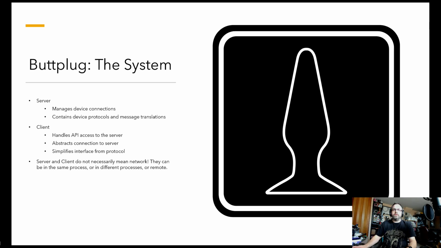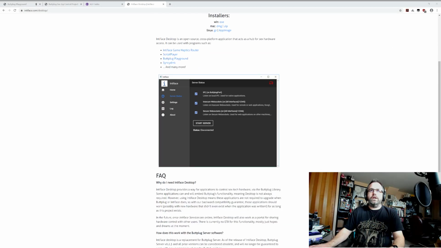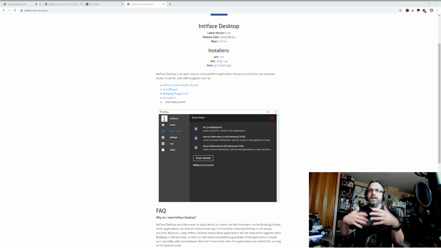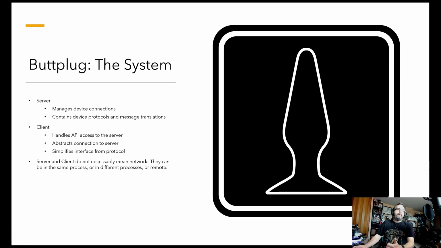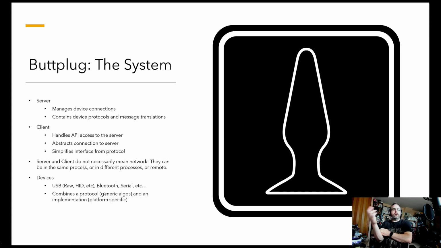It's just a little Electron application here that handles setting up how to talk to the server and whatnot. That will become more someday, but for now, that's what it does, and it's pretty handy at it. Going back to PowerPoint. Now we talk about our devices.